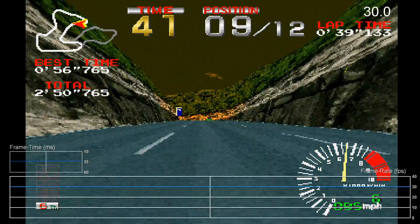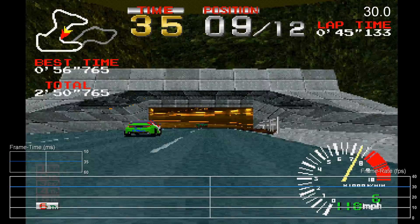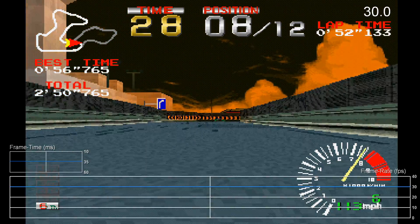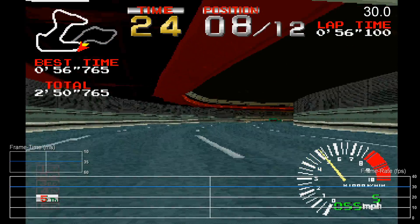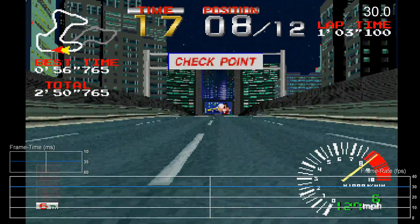However, in 1994 the launch of PlayStation offered state-of-the-art rendering for a home video games console. 3D graphics are the standard today, but before the launch of PlayStation and its contemporary, the Sega Saturn, console gaming mostly occupied a 2D sprite-based world. Only titles like Star Fox and Virtua Racing on Super Nintendo and Mega Drive dared venture into 3D. These were brave experiments but offered nothing like the Ridge Racer experience.